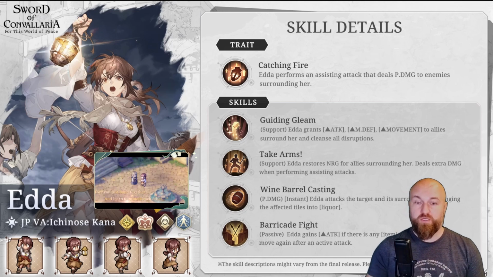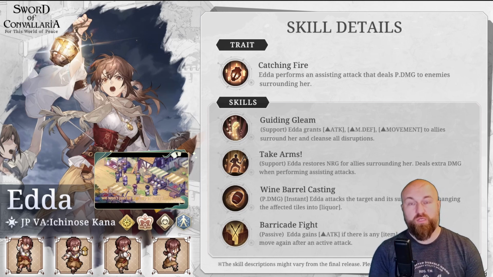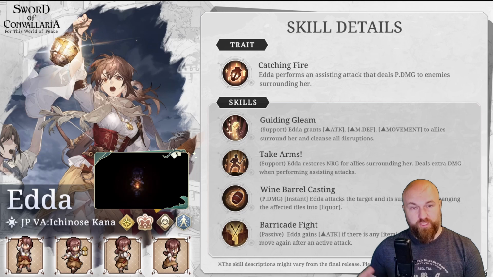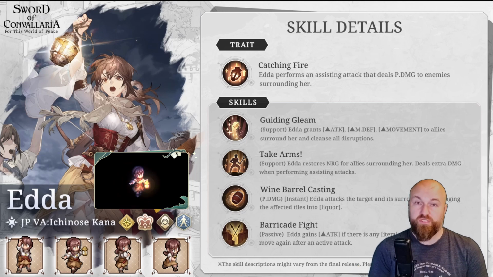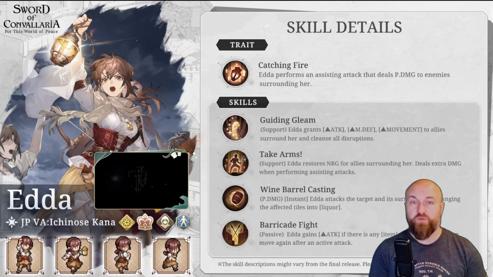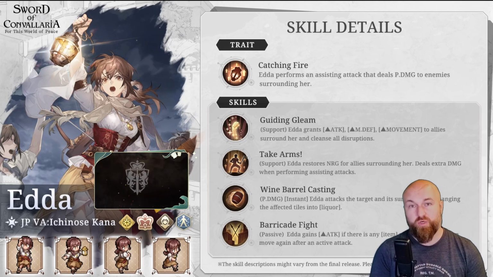Next, we got Taking Arms, which is a support ability where Edda restores energy for the allies surrounding her, and she deals extra damage when she performs an assist attack. When you actually cast this skill, you are able to do 2 assist attacks per turn versus just 1. So a very powerful ability. This is definitely one that you want to be putting on your character.